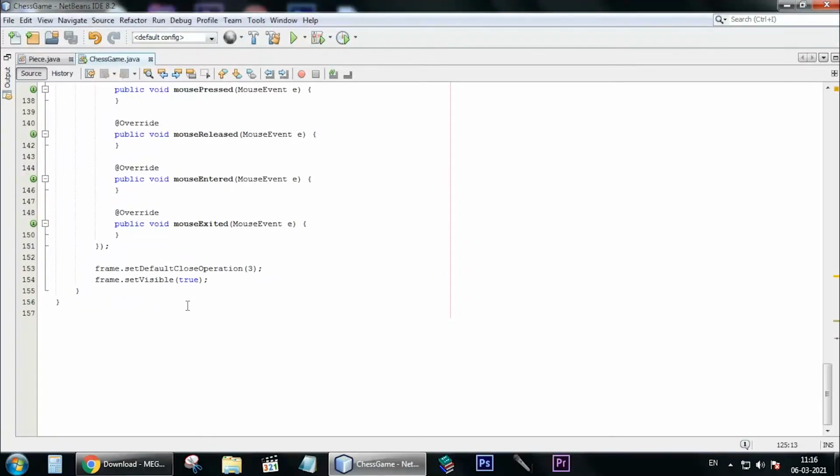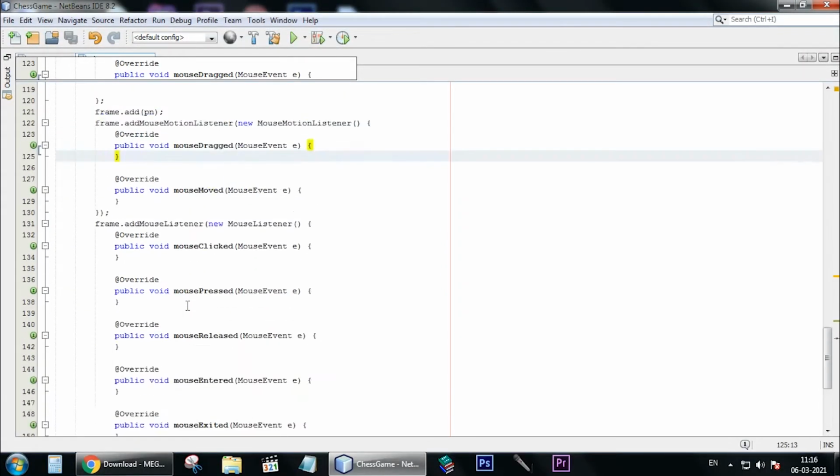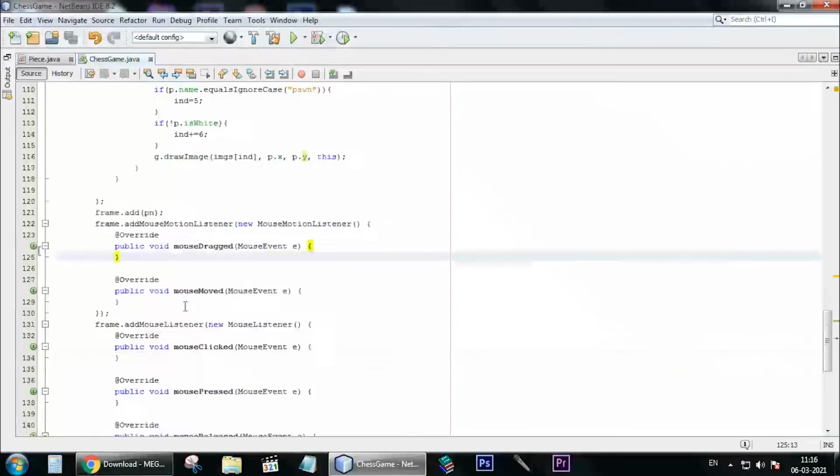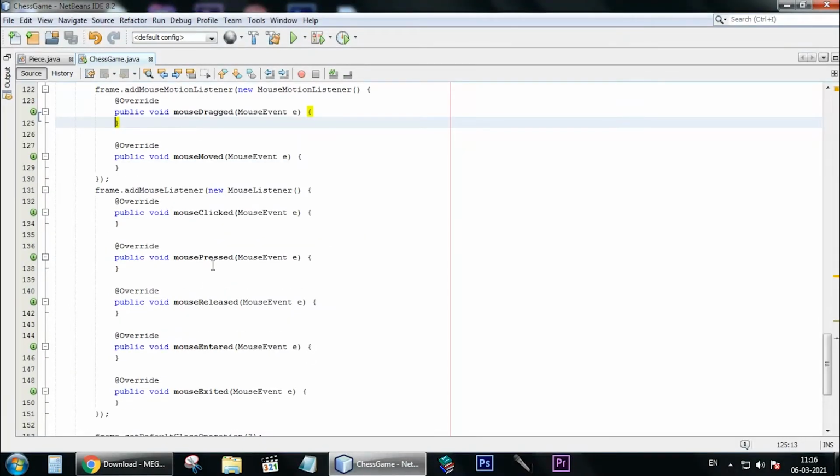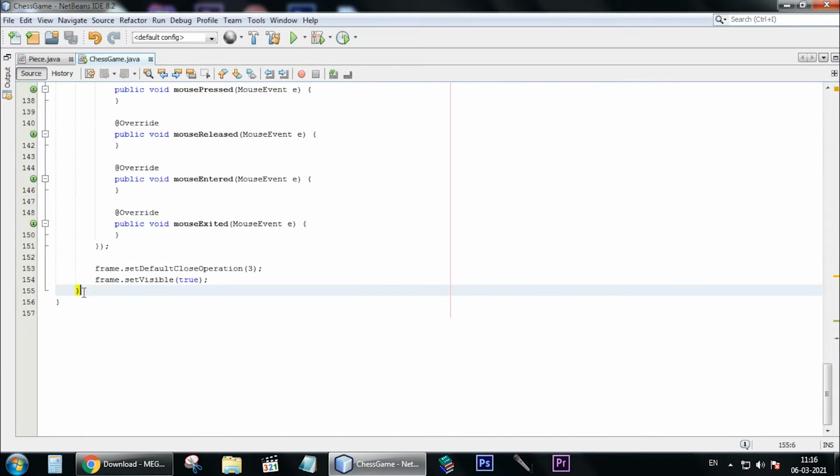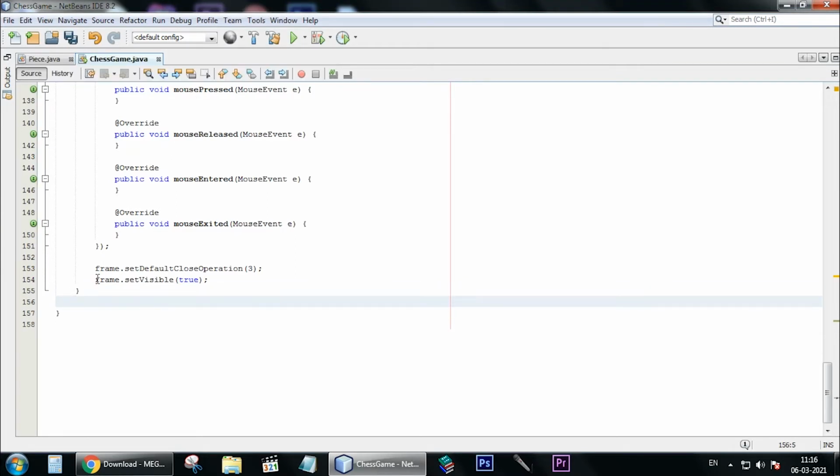So what we need to do now is, we need to drag first or press. Let me just remember. We need to create a new function. I forgot. New method, so we can get the piece we want from the x and y positions.